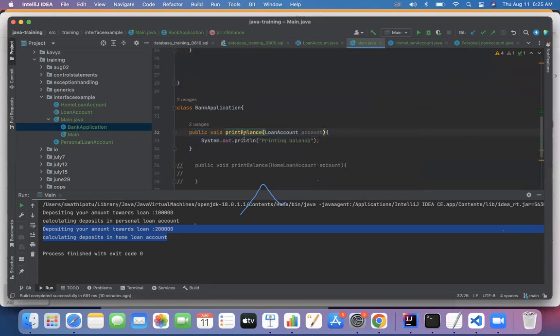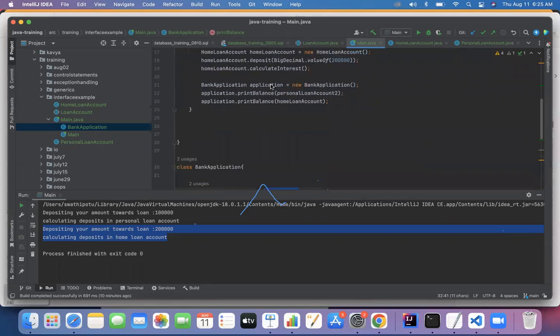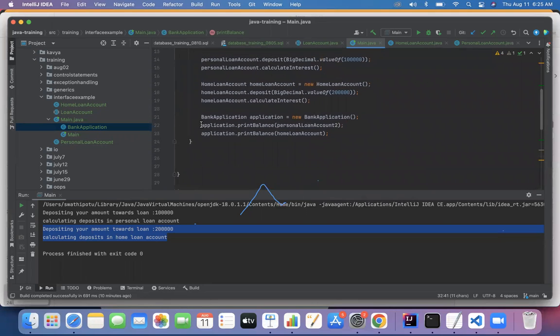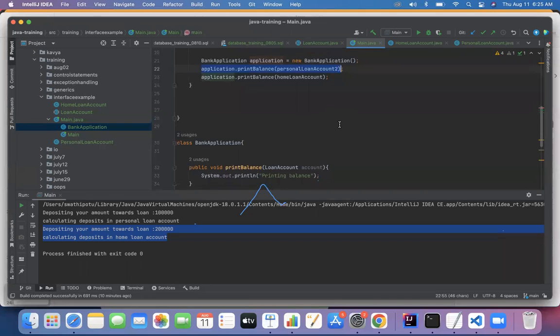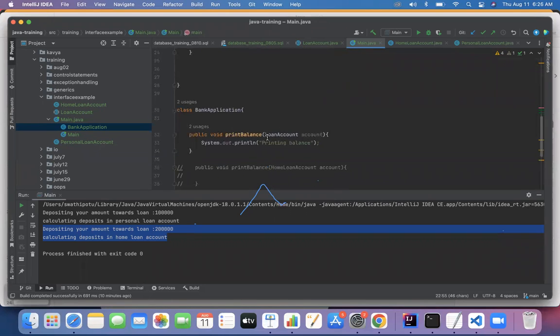So you cannot go with home loan account or personal loan account, where each loan account needs a different method. Simply by using the superclass, your job is done. Next, as part of the polymorphism principles, you don't want to give a specific class, because he is only asking for a loan account.